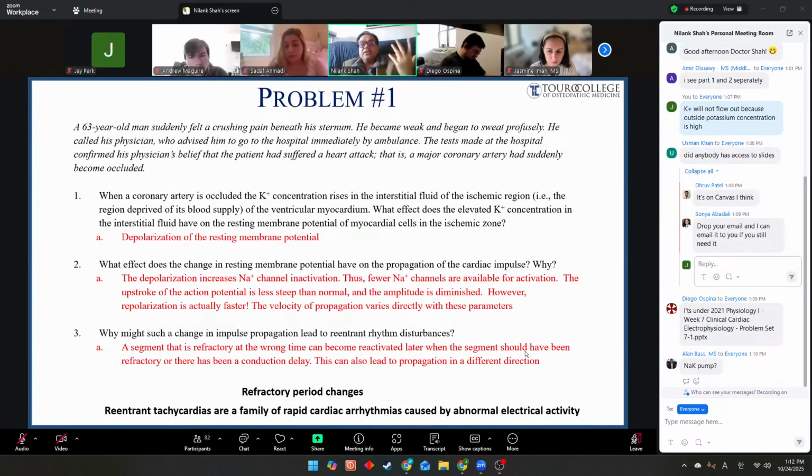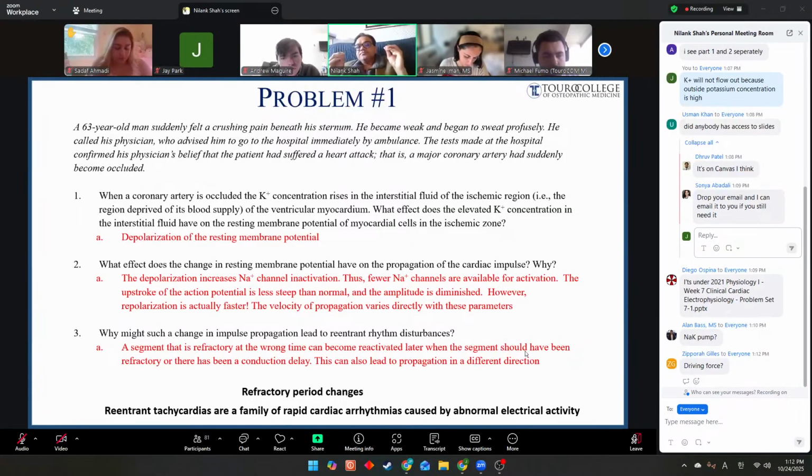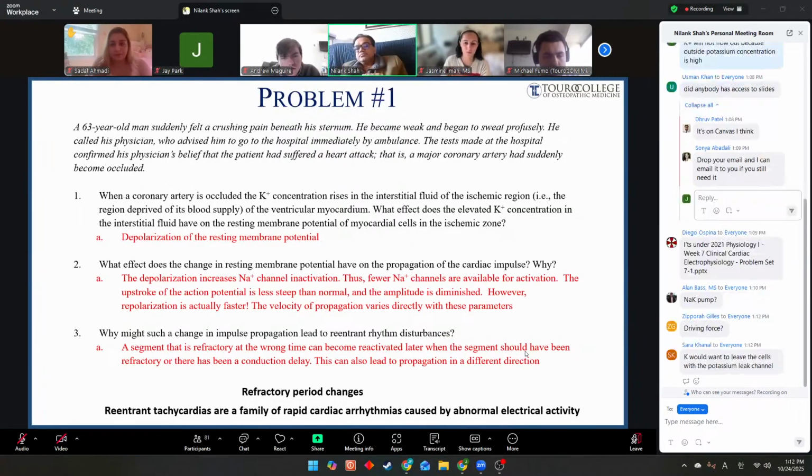Before I really get to the difficult part, I want to make sure that you are all aware of what the major contributor is that creates, establishes and maintains the resting membrane potential at minus 90 millivolts in cardiac myocytes and minus 60 millivolts in the SA node. Or generally speaking, it is negative because of what? Can I answer, Dr. Shah?